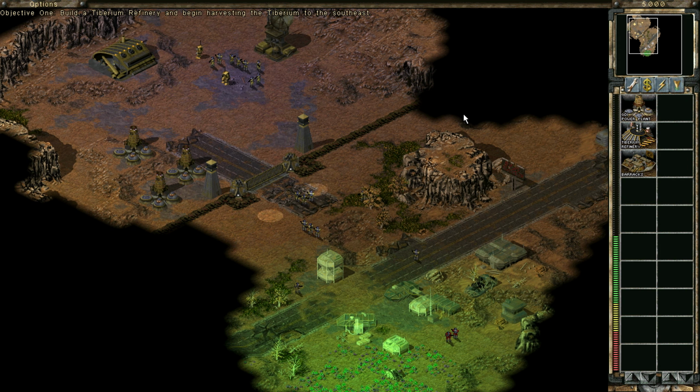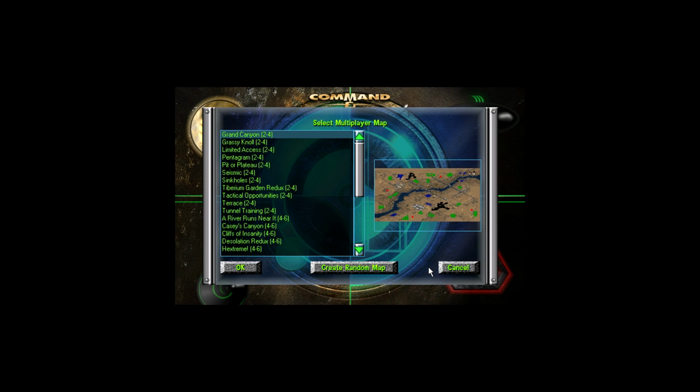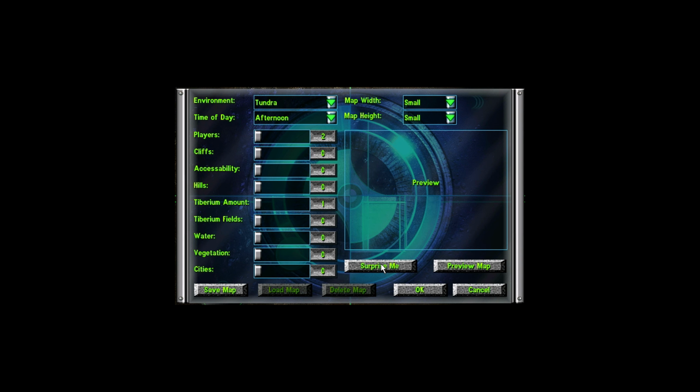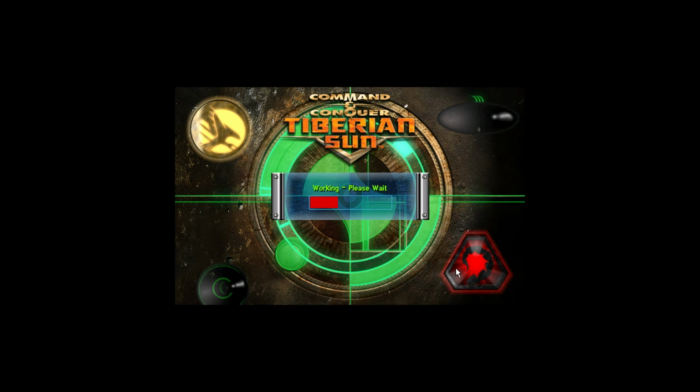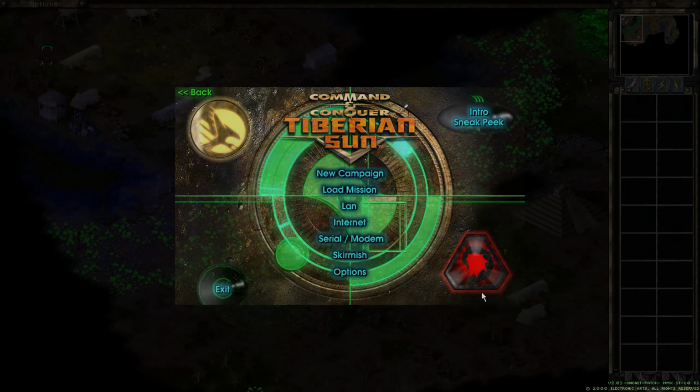Tiberian Sun. If you go into the game's skirmish mode and decide to generate a new map, one of the options you have to choose from is a time of day setting, where you can pick from morning, afternoon, dusk, and night. In the final release, the difference between these four settings is a relatively minor aesthetic one, but during development, the effectiveness of your units would have decreased as overall ambient light levels decreased.